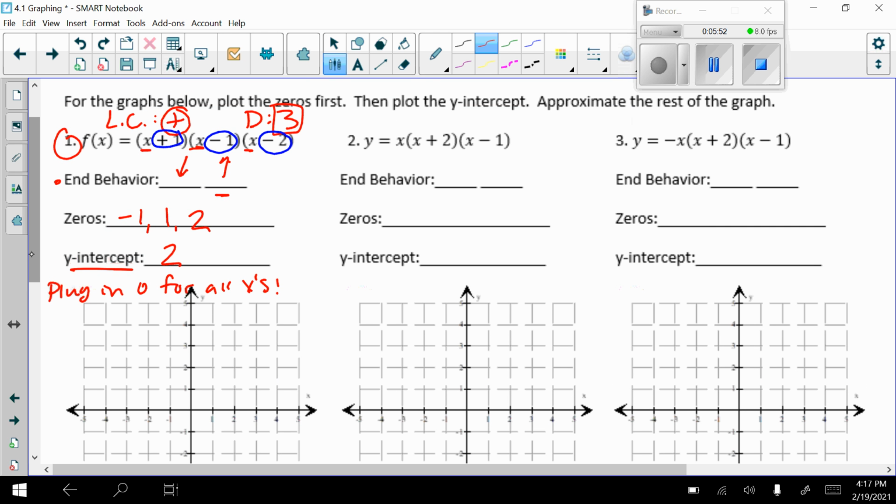I know this might seem kind of like a convoluted process right now. I know there's a lot of pieces running around. We will practice this in class, so don't let it freak you out right now. We're just trying to get a basic understanding of what we're after. I'm going to go first.